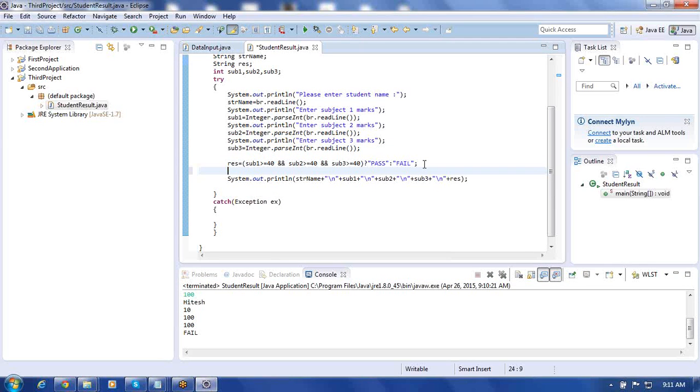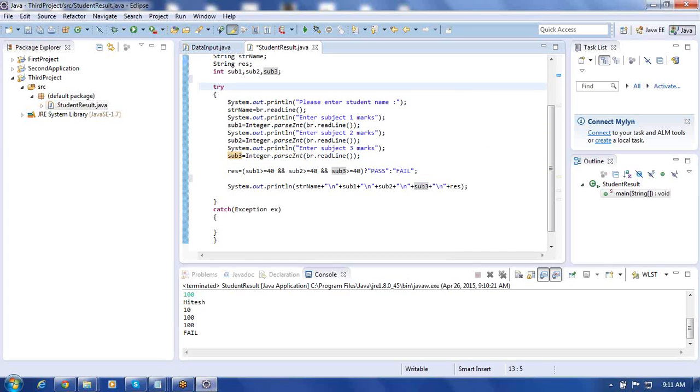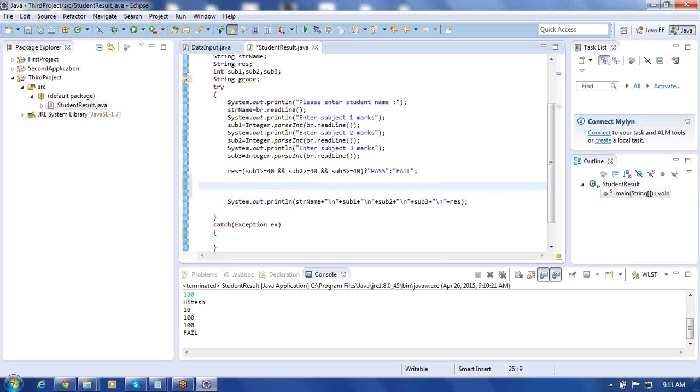Try to put this way here. How can we write this one? Go with the division here, or grade. We can mark it as grade. Sorry, this is a string grade we will take. Okay, string grade, we just define this way here. We need to find out the grade in this. How do we find grade? Using the same conditional operator.